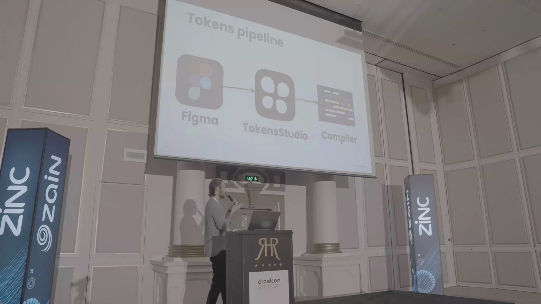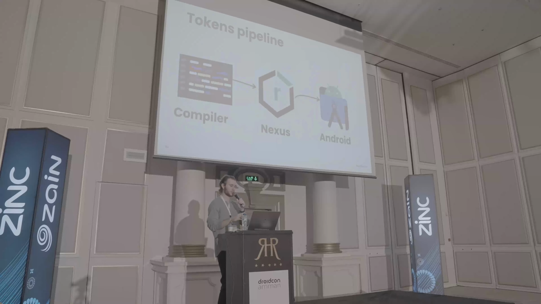So we have designers in Figma. They're configuring a component, defining all the tokens, all the properties of it. Then we have this tool called Token Studio, which basically exports all the tokens from Figma into a large JSON file. And then we have our own custom implementation of the compiler, which transforms those tokens, this big JSON, into platform-specific code. So for example, for Android, it would be XML resources with all tokens defined. And for Jetpack Compose, it would be those product token classes we saw before.